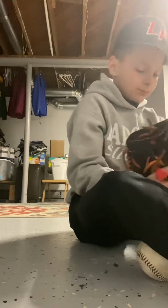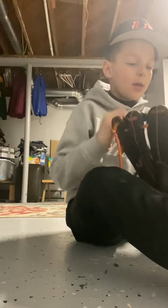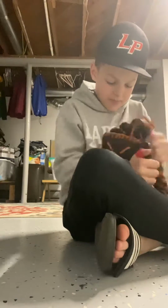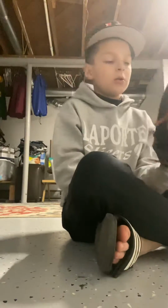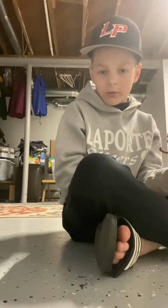There you go. And if you want to put your glove inside out, which I'm not going to do right now because I've already done that millions of times, that might hurt your glove if you do it a lot. And if you want your web to be a little less stiff, you can do this and do that, which I'm not going to do a lot, because I'm not trying to hurt my glove or anything.